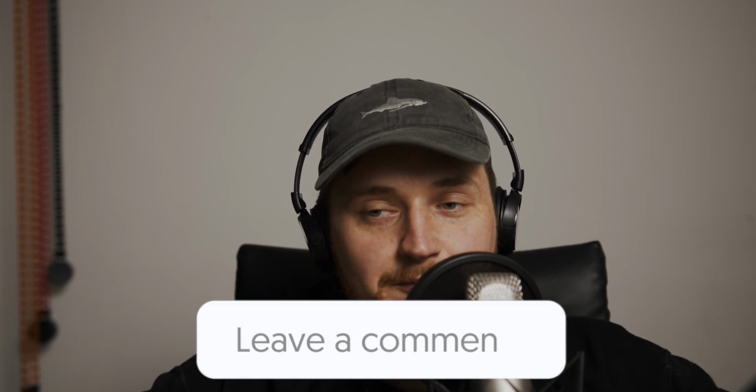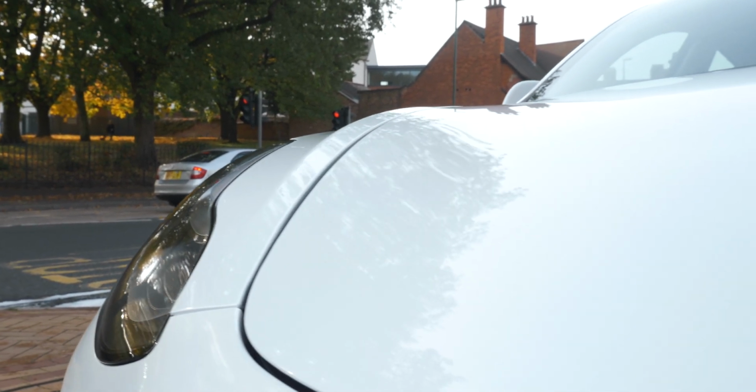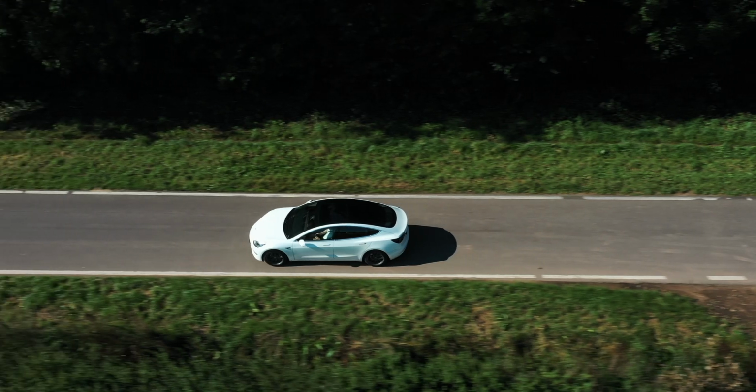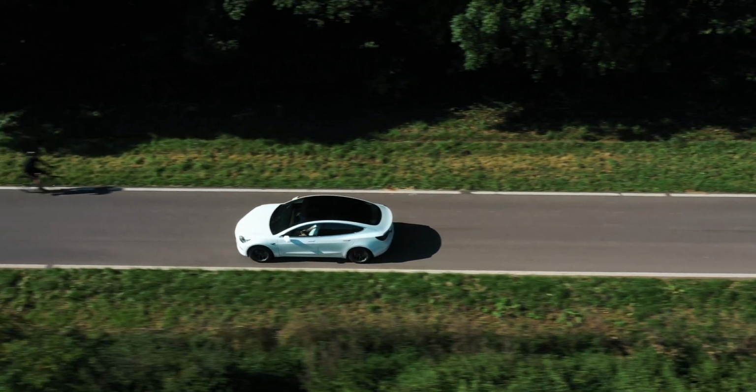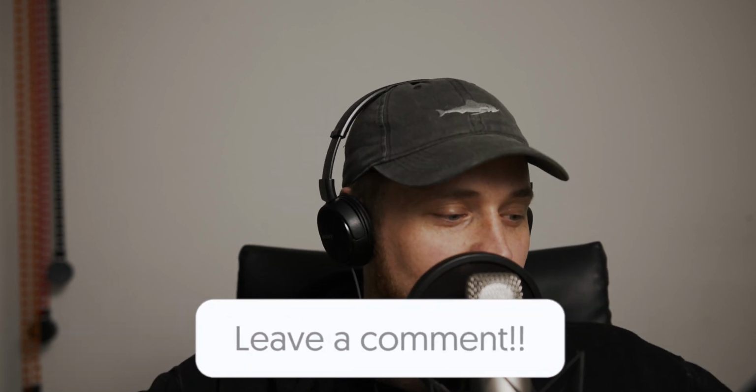My Tesla Model 3 is a 2020, it's registered as a 2020 Tesla Model 3 Standard Range Plus. It had at the time when I got the valuation just under 10,000 miles and no accidents or damage on the car that haven't been sorted out. So there was no damage to the car, and it had no autopilot. It had no full self-driving. It came with everything as standard. It was the bog basic Tesla Model 3. Comment down below what you think they offered me. I'll tell you what they offered me, but comment down below prior. So let's have a look. The Tesla trade-in.